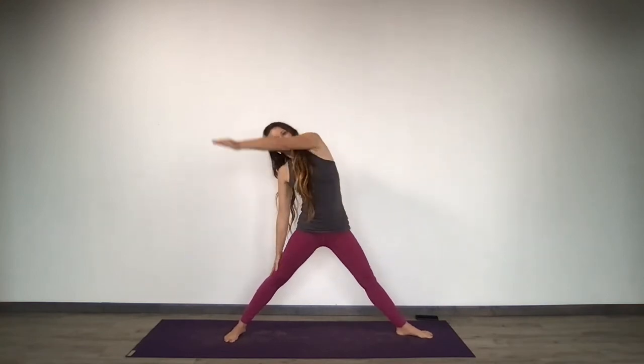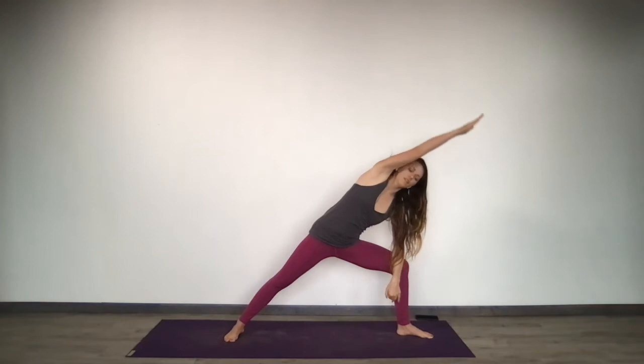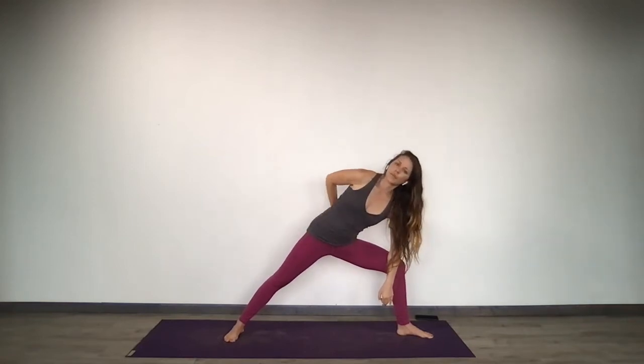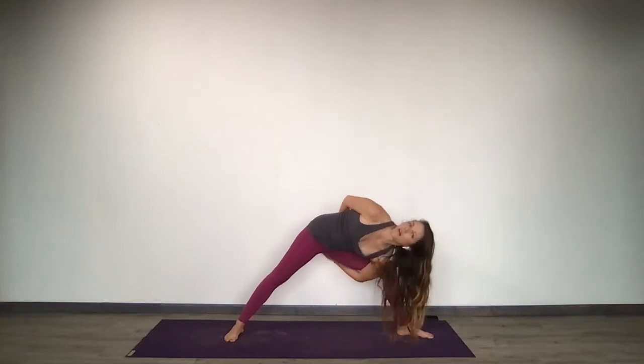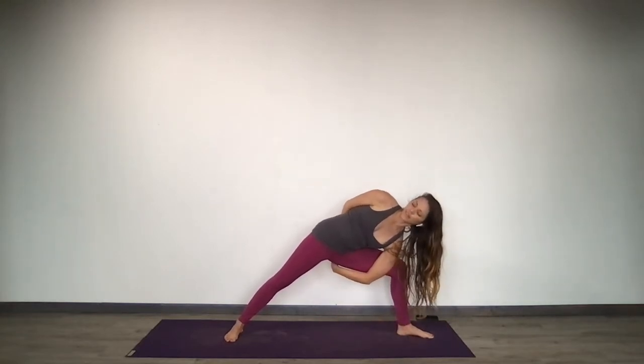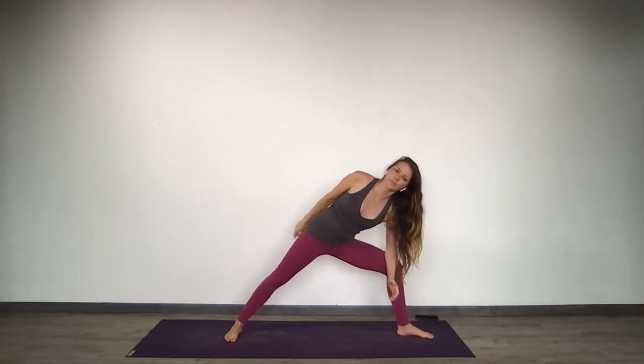Left arm underneath, reverse triangle. Extended side angle, right hand underneath. Then pause, half or full bind. Right hand behind you, left arm underneath, lean chest back, re-bend your left knee. Slowly release your bind.